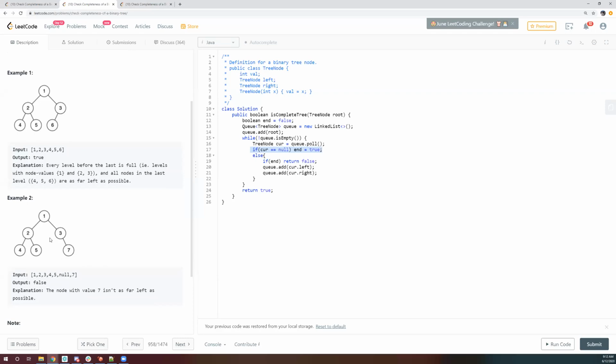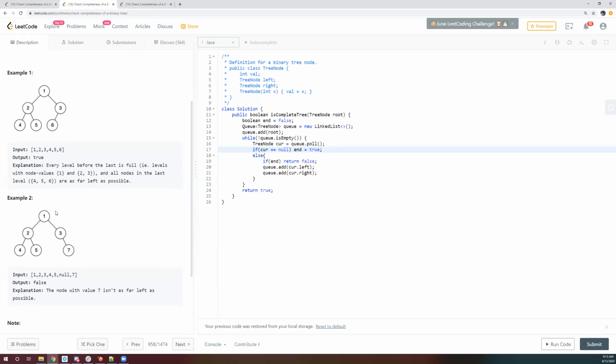We are doing a breadth-first search. 1 will come, 2 will come, 3 will come, 3 will put null, 4 will come, and 4 will also put 2 nulls, 5 will also put null, and when this null comes here, we will set this end as true. After that, if 7 is coming, that means that is the problem.